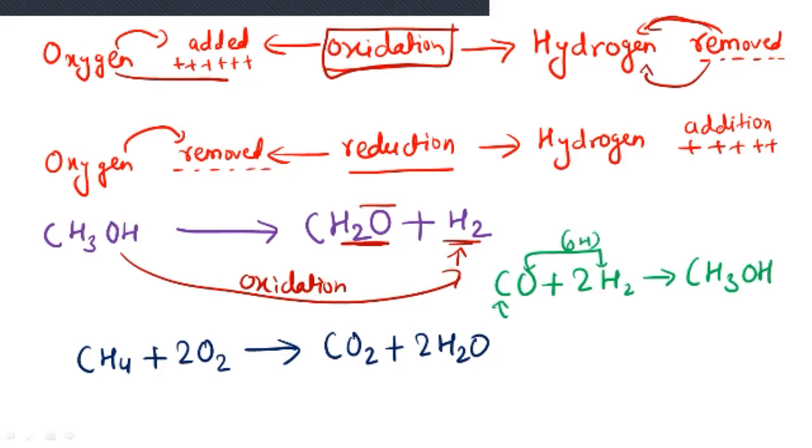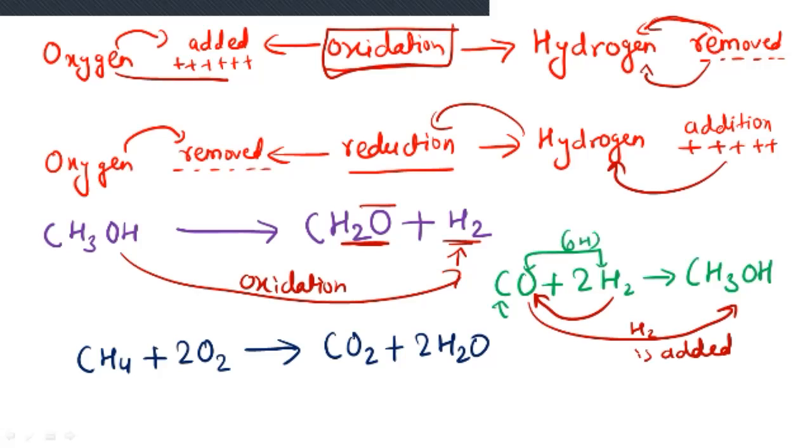Okay, similarly here, hydrogen is added here. You can see hydrogen is added here. H2 is added here. Addition. So addition of hydrogen is what? Reduction. क्योंकि यहाँ पर ऑक्सीजन कार्बन के साथ से हट करके, यहाँ पर देखो कार्बन के साथ से ऑक्सीजन हट करके किसके पास चला गया है? हाइड्रोजन के साथ बना लिया बॉन्ड. किसके साथ बना लिया? हाइड्रोजन के साथ. तो यहाँ पर ऑक्सीजन रिमूव हुआ कार्बन से, ऑक्सीजन रिमूव होकर किसके पास चला गया? हाइड्रोजन के पास. तो रिडक्शन हुआ और हाइड्रोजन ऐड हो गया.